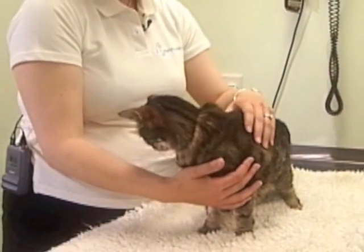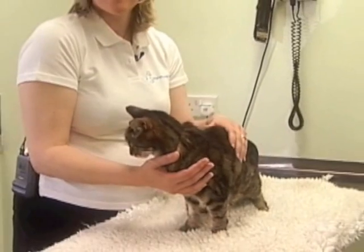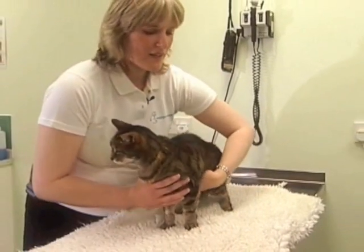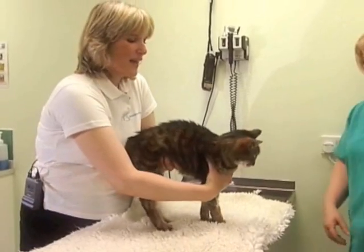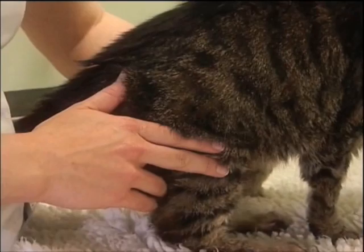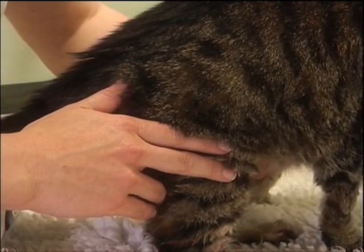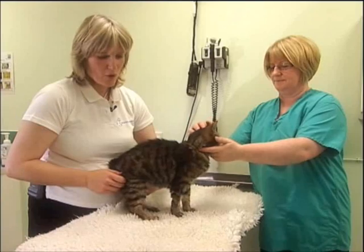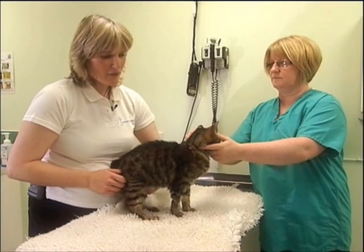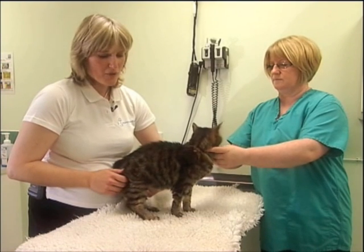In general, the quickest and easiest way to get a urine sample from a cat is to do a procedure called cystocentesis. To do that, the first step is to make sure that you can palpate the cat's bladder. If you can't palpate the cat's bladder, then you shouldn't stick a needle into the abdomen. If you find — either because the cat's very fat or because the bladder's very small — that you can't palpate it, then an alternative is to use ultrasound to guide placement of your needle.